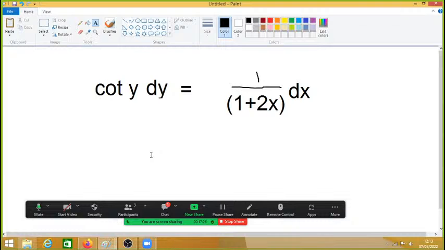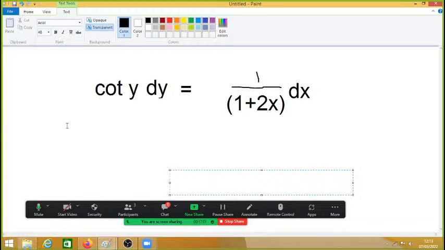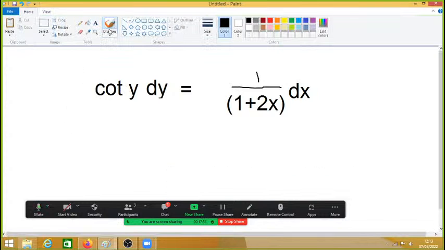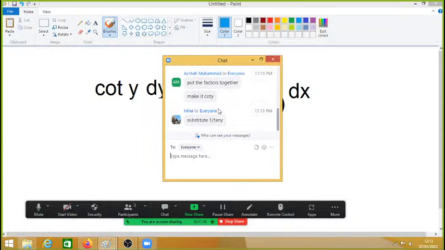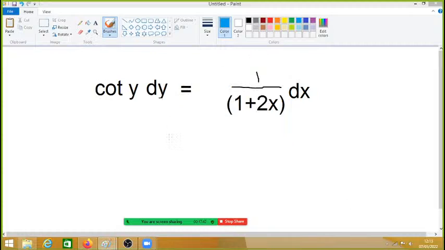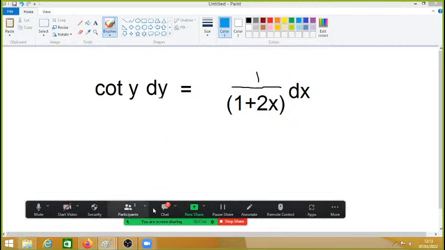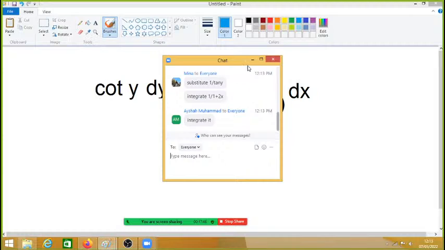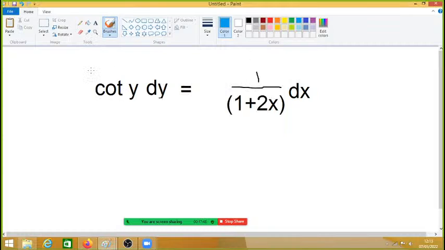That's good. So now what do we do next? Remember, it's a differential equation. It's been differentiated. We're trying to get back to the original. So what do we do to get back to the original? Okay, you're missing the key thing. We integrate. Good. So we're trying to get back to the original, so we integrate both sides.